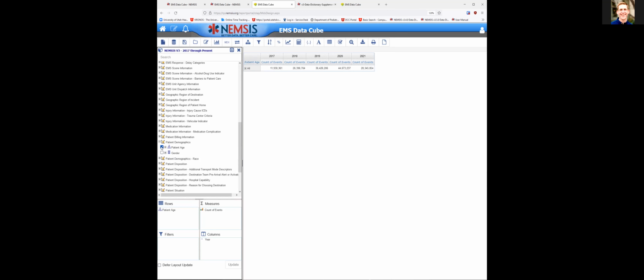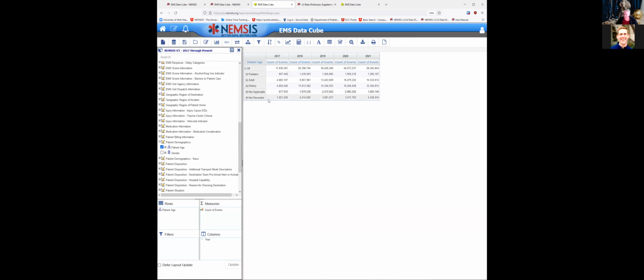patient age. So now patient age appears in this table, and we can actually select the plus in the table to expand it. You'll see that this will take a little bit of time because there's a lot of data behind it, but this should expand, and we have created category groupings for age. The first set to expand will just say pediatric, adult, and then some other options. You can continue to expand those as well to get all the way down to individual years from 0 to whatever you'd like. We do calculate the age by year.